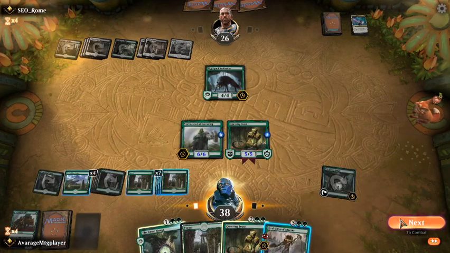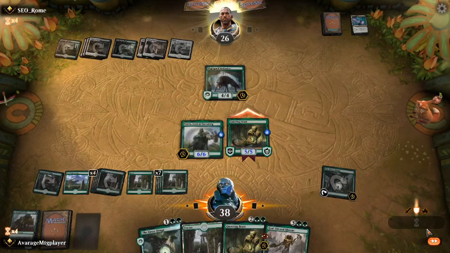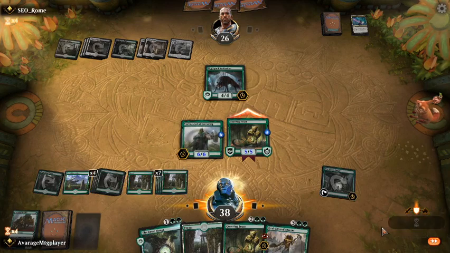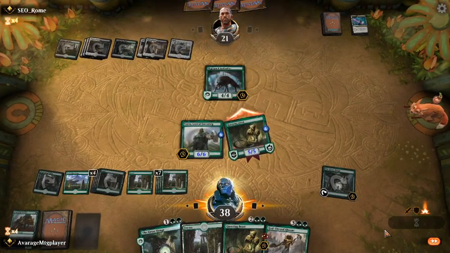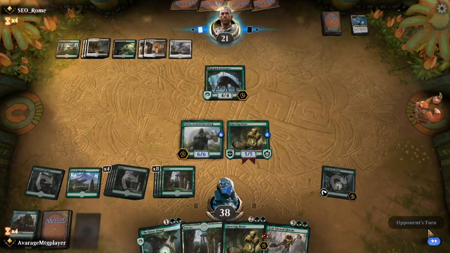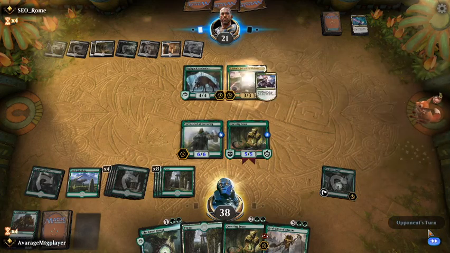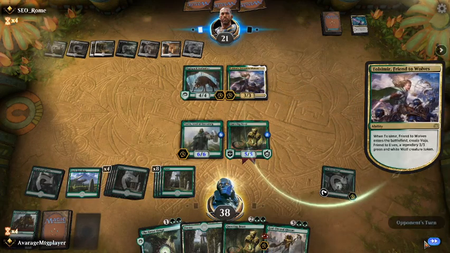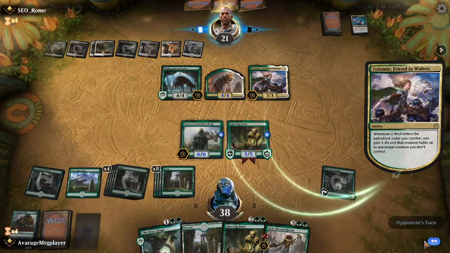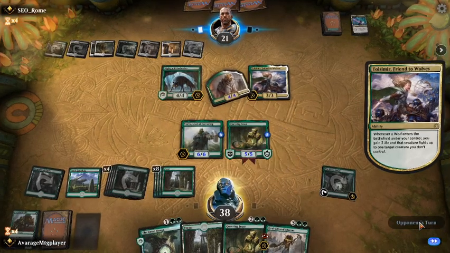Actually, I'm a saver on this. Attack with my 5/5 vigilance death toucher. I don't really care about any of this stuff because I have another beast in hand and I also have Ronus, Soul Smear, Friends of Wolves. That doesn't matter. Okay, I can fight a beast.